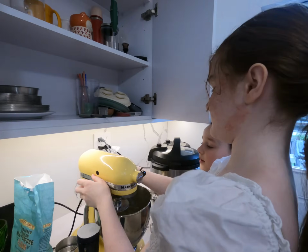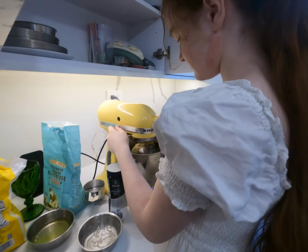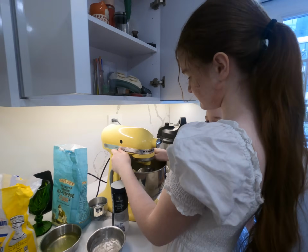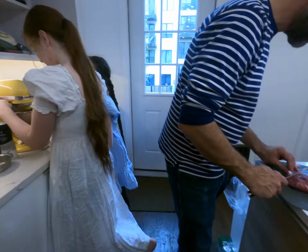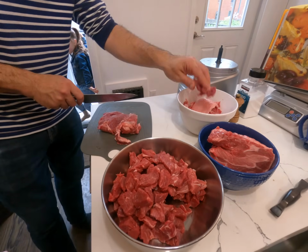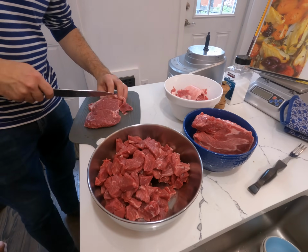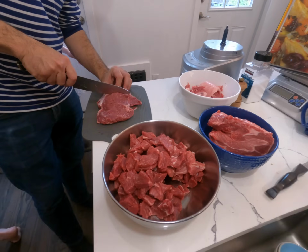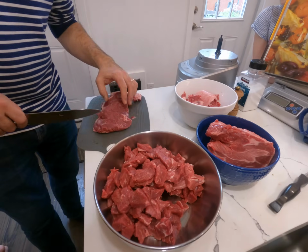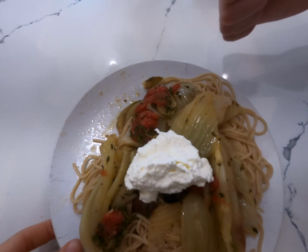And then Naomi, what are you making? Donuts. She likes to make fancy things. What kind of donuts? Jelly filled donuts, yes. I bought 3 cans of jam, so I guess she's gonna put those to good work. And then Mark is preparing dinner. An army runs on its stomach, guys. Okay, so we're actually making lamb kebabs for dinner. And he's like a master at cutting this lamb. I've made this myself, and he makes it so there's not any gristle or anything, so that's a labor of love.